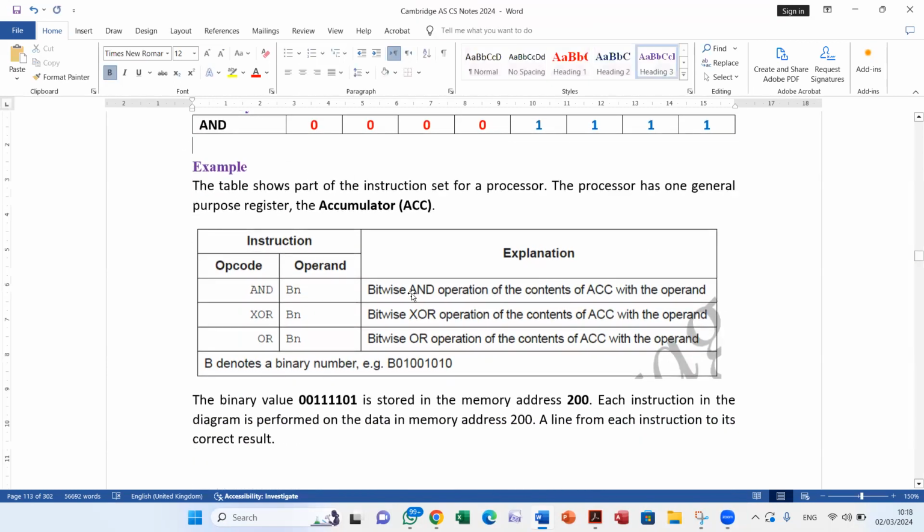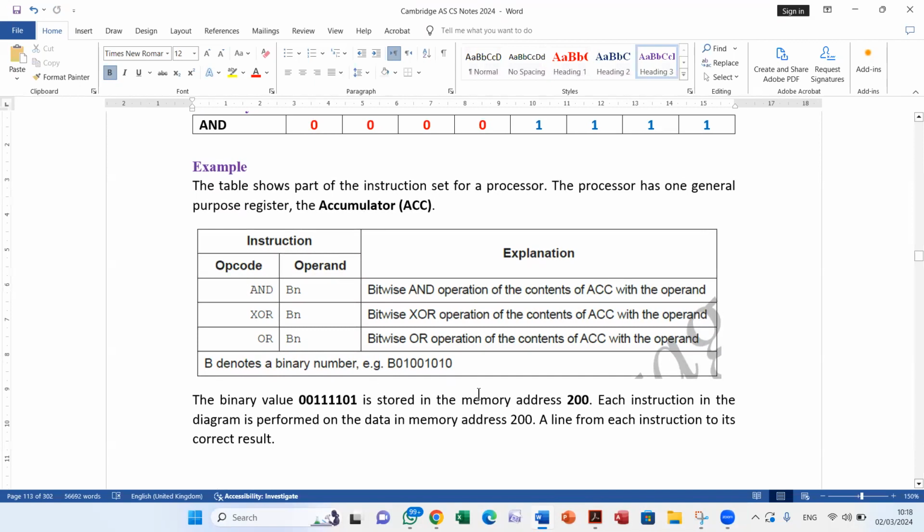Another example. The table shows part of the instruction set for a processor. The processor has one general purpose register, the accumulator ACC. One instruction is bitwise AND of the content of ACC with the operand, and another is XOR with a binary number.